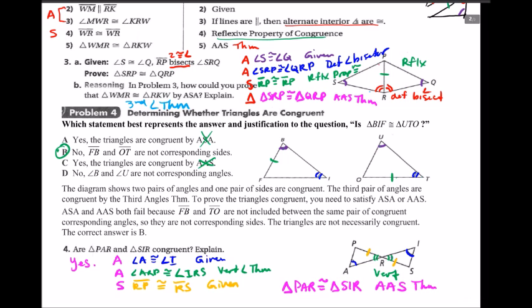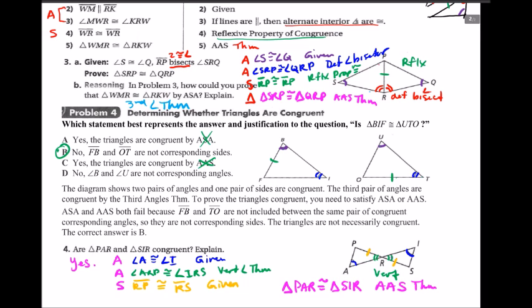So we now have 4 triangle congruence postulates and theorems, 3 postulates, 1 theorem, that we can use to prove our triangles congruent. Actively look for those vertical angles and reflexive property. You've seen that that is very useful. Don't forget about right angles. Don't forget about definition of perpendicular is a right angle. We like right angles.